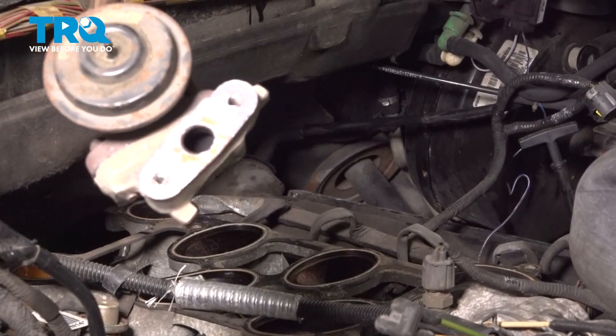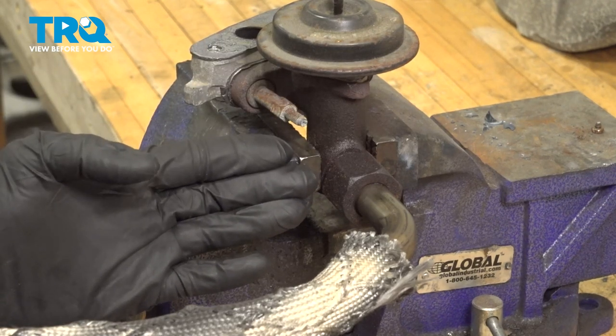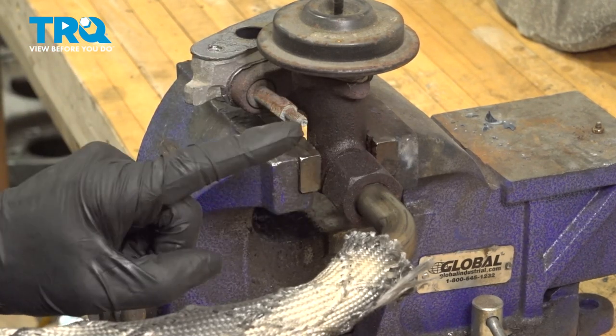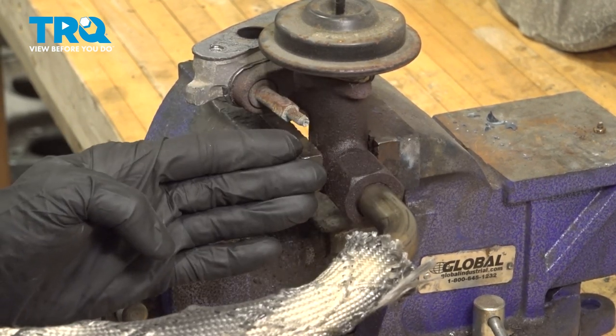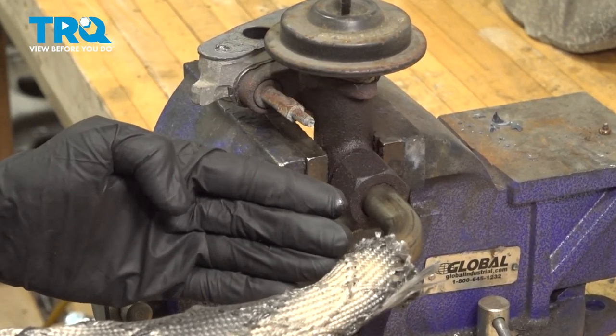Let's bring this over to the bench. Now, as you can tell, we put the EGR valve into a vise. We're using the vise to hold the valve still while we continue loosening the mounting nut for the tube. Before you loosen the tube, it's important to take note of the exact orientation of it, because when we go to put it back together, you're going to have to tighten this before you put it back into the vehicle.